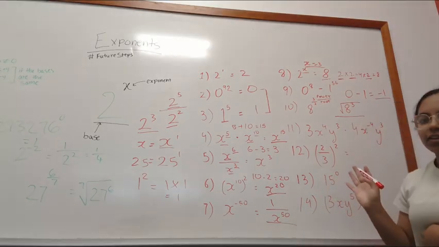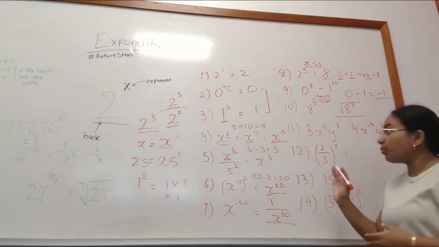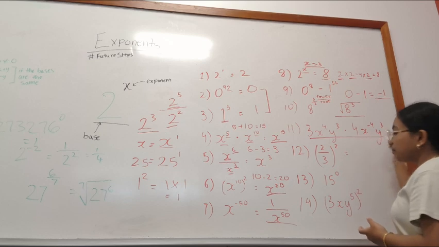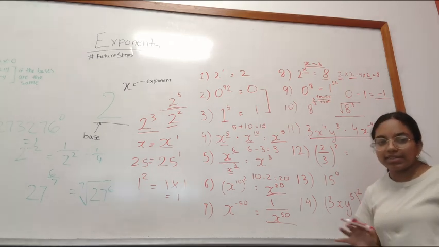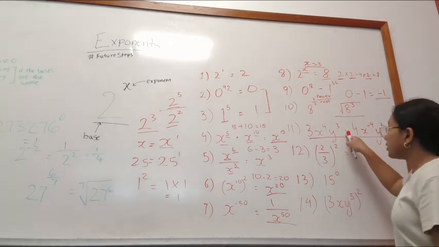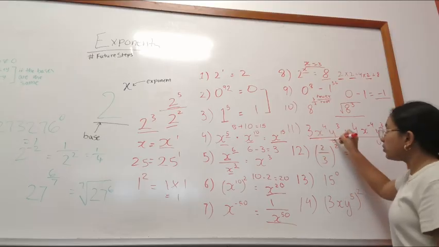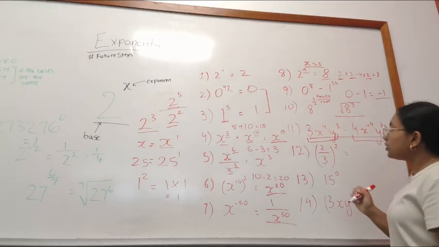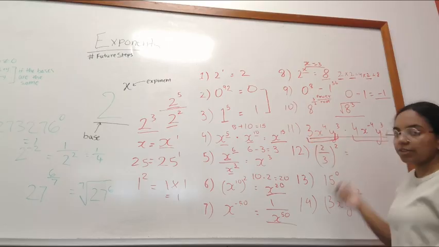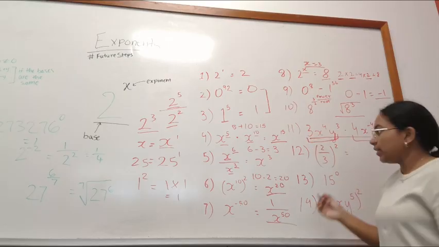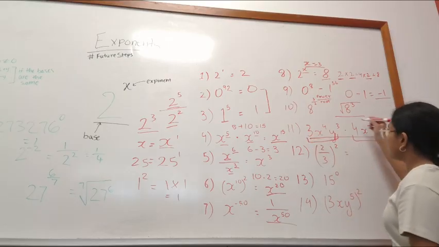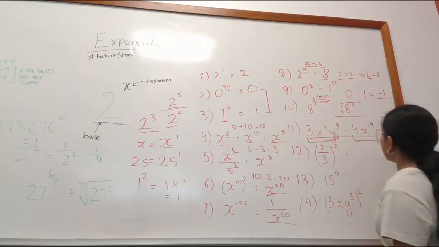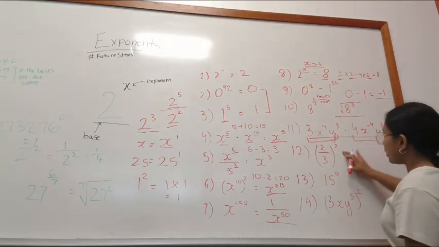Now let's look at 11. I know this looks complicated and you're like, whoa, what are these numbers, right? So let's take it step by step, okay? First, we see a multiplication between this number and this number. So let's multiply 3 and 4 together because they're numbers, right? And it's easier to simplify them. So 3 times 4 is 20. I'm just going to write it here for now.